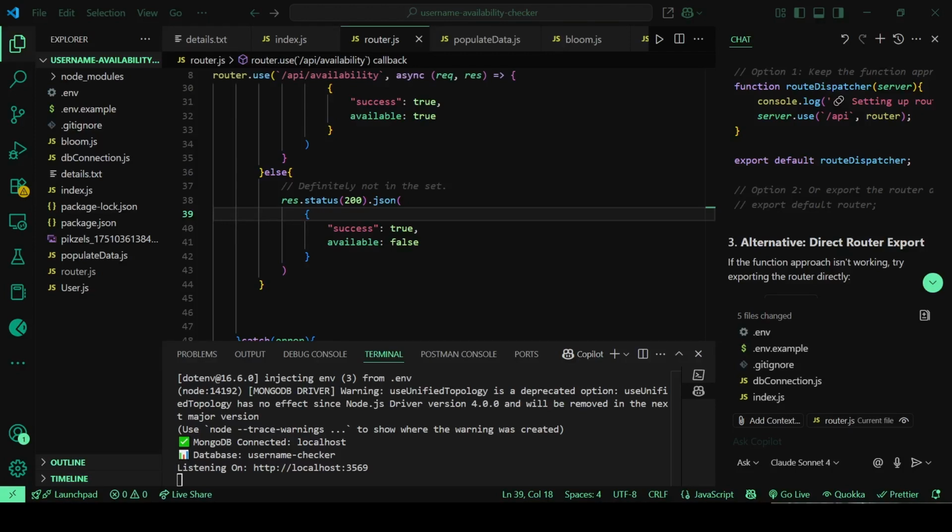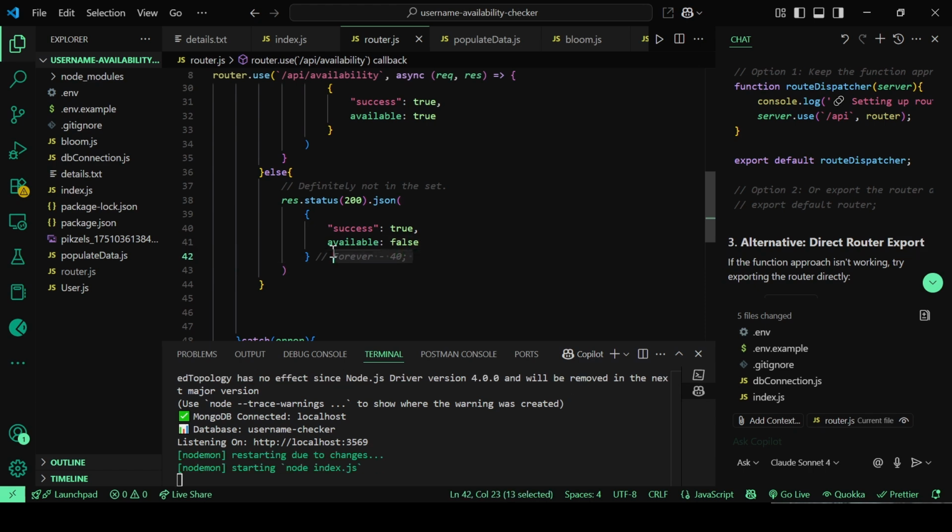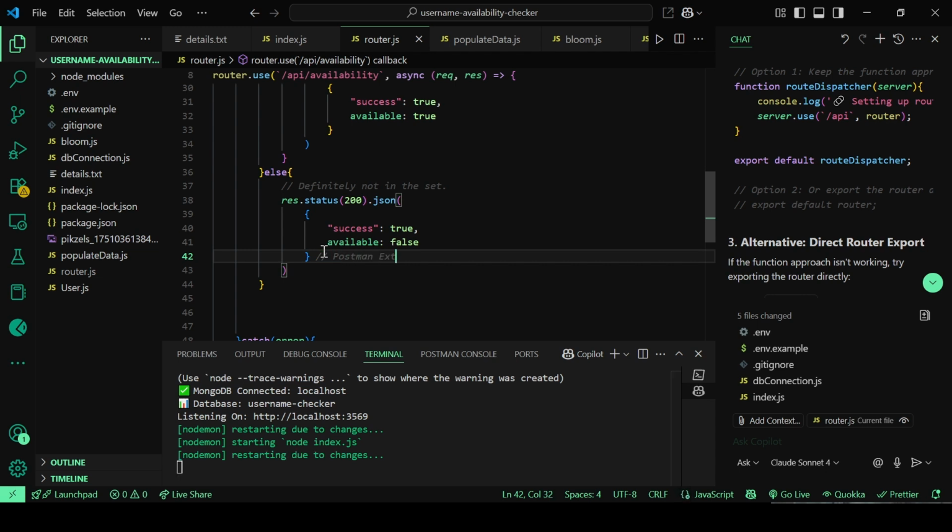A few moments later. Okay, guys. After debugging this for what feels like forever, which was maybe 40 minutes or something, the problem actually was not in our code. The problem was the Postman extension.